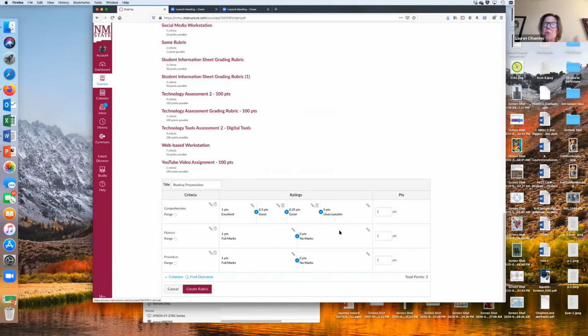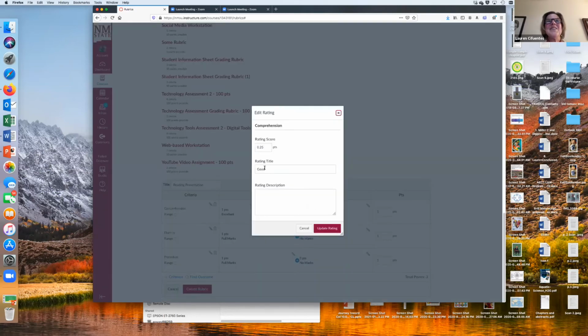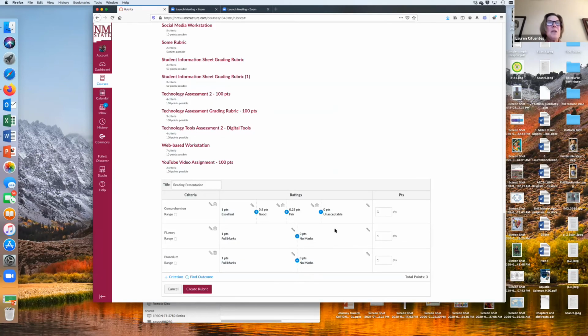So you play with it. You get it to where it says what you want it to say. It does say what I want it to say now, except this should say fair. Oh gosh. So yeah, that's the way you do it. You'll be playing with it too when the time comes. So 1 to 0.5 to 0.25 to 0, and that makes 1 possible, right? When the students receive this, they see it.